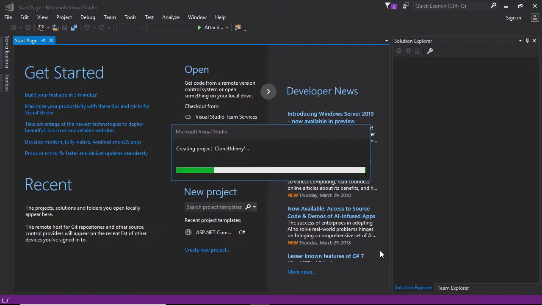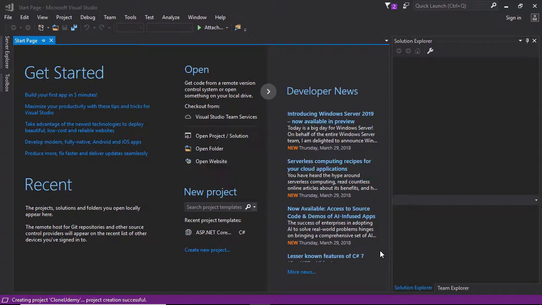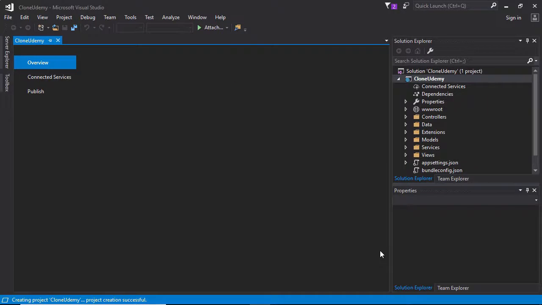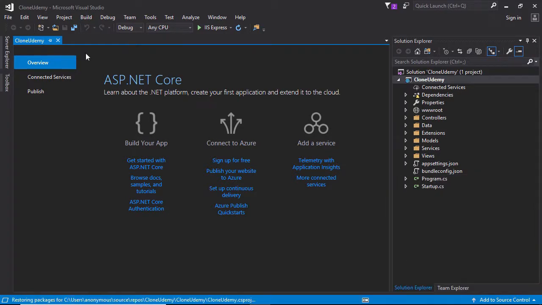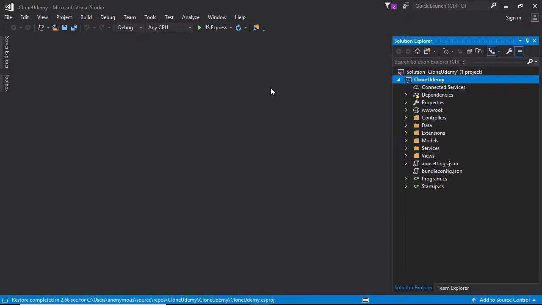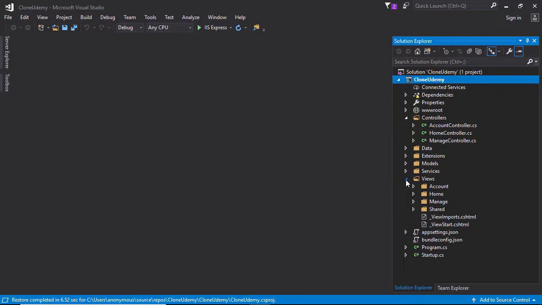So we'll get a default web project with default code and also the code of registration and login. Let's close this one. This is the controller's code, views here.